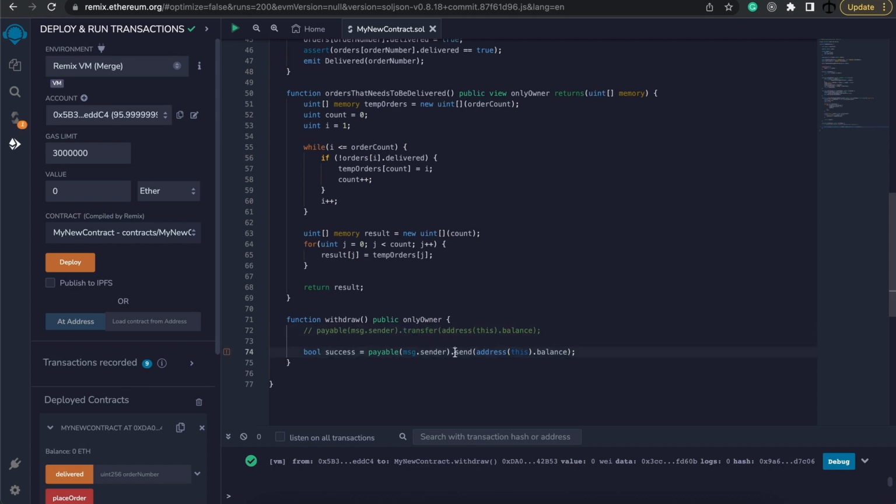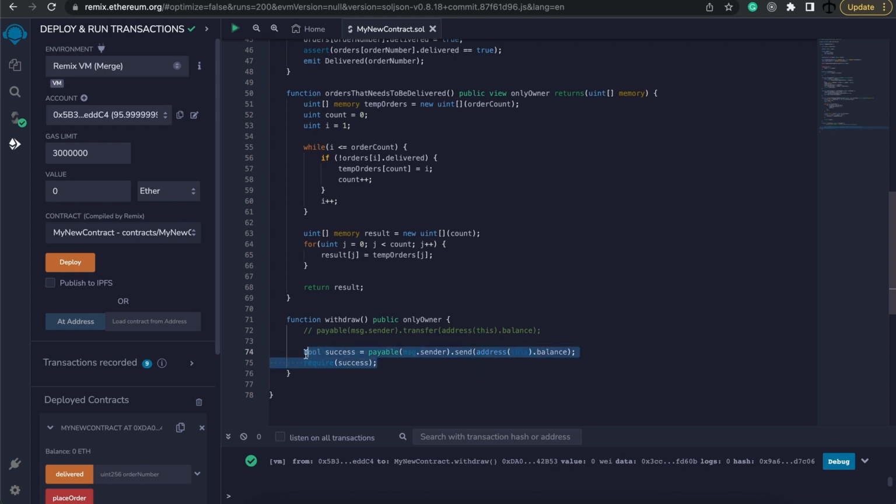Instead, the send method returns a boolean. And this variable over here we can omit, but if we want to use it in maybe a require statement, so we can type require, and we're going to say that we need this to be successful, otherwise it needs to revert, right? And this could be seen as a better way to use send than transfer because we have this extra kind of security check. And this makes sense because at the end of the day, we want to make sure that the ether is actually sent.